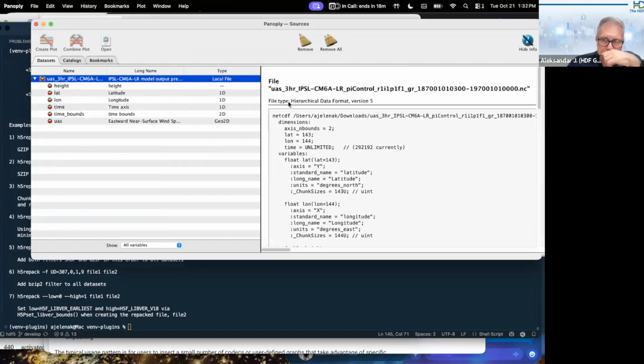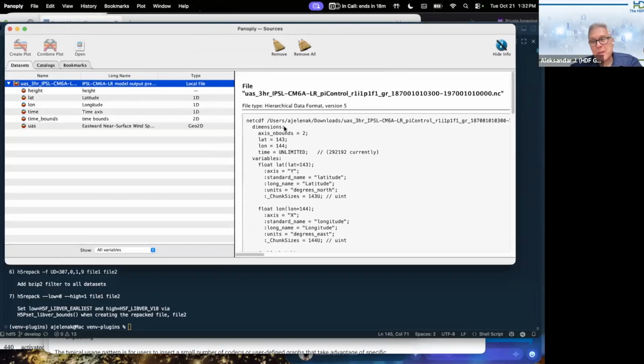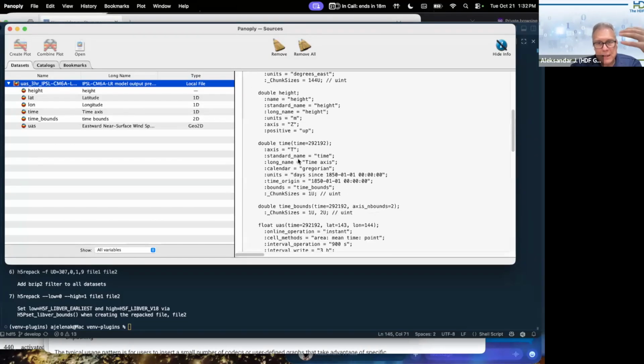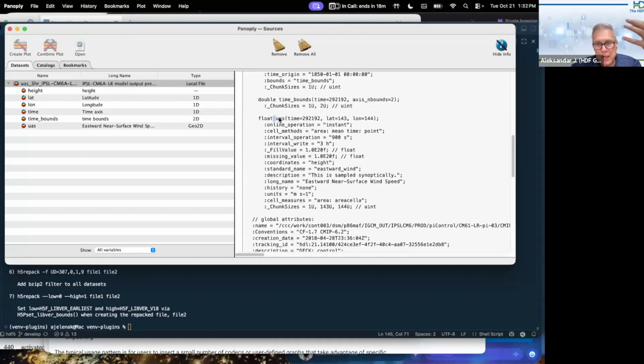So the file is essentially simple in some ways, but also very interesting in other ways. Essentially, it's a netcdf4 file with one geo parameter in it that the file is really all about. This one is called UAS, and it represents eastward wind, the eastward component of the wind vector. It comprises the largest component of the file.